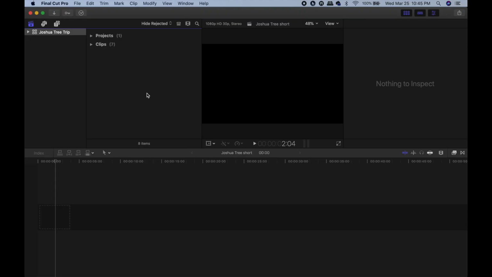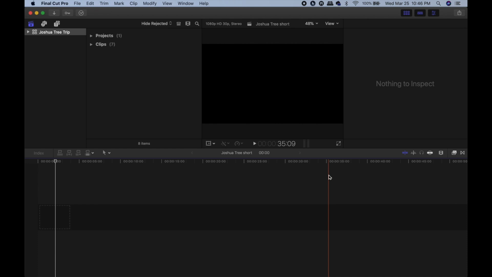So let's jump into the real reason that you're here and get into Final Cut Pro so that we can go over some of those basic editing techniques. Okay, so when you open up your Final Cut Pro, this is your layout that you'll see, your workspace. If you're not too familiar with what everything is and where everything is within your workspace, I do recommend clicking on the link up in the corner and checking that video out first. I did make a video previously explaining the workspace and layout of Final Cut Pro, so check that out and then come back here. If you are familiar with the Final Cut Pro workspace, then we can just move on.